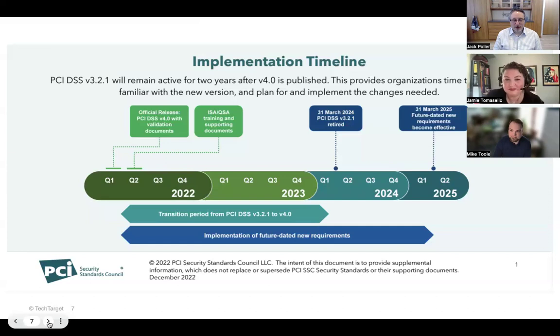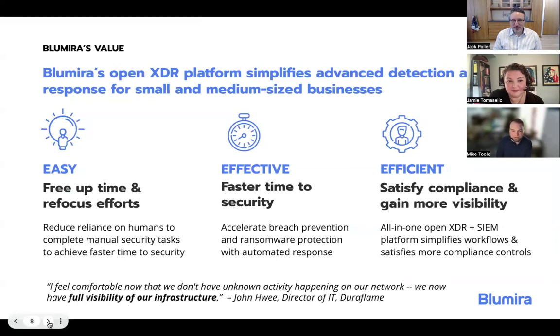All right, so we've talked a lot about PCI in general and how it works and what you have to do. So how can you help small and medium-sized businesses with this challenge? Yeah, I can talk to that a bit. One of the big things, like we saw in section 10 around logging and alerting and responding with haste, is logging all your systems, but it's also logging all your controls. There's a lot of systems and all the different controls you're going to be implementing, all your stuff has to go somewhere, and you have to know that they're working. That's a big piece of section 10.